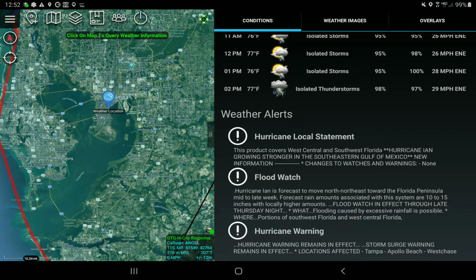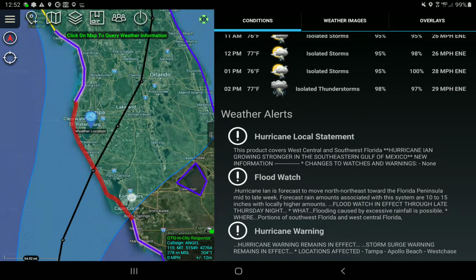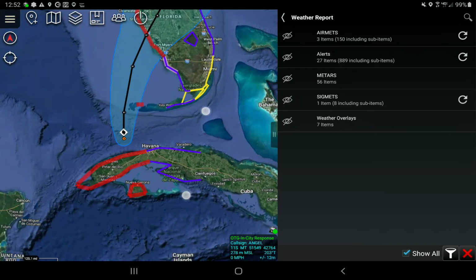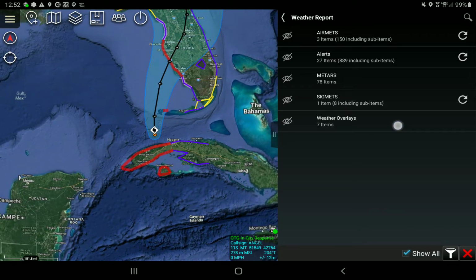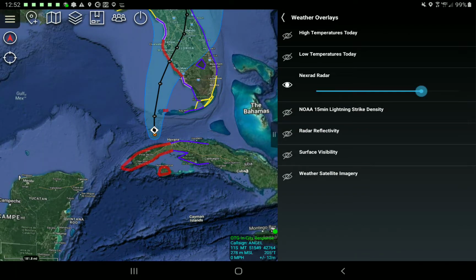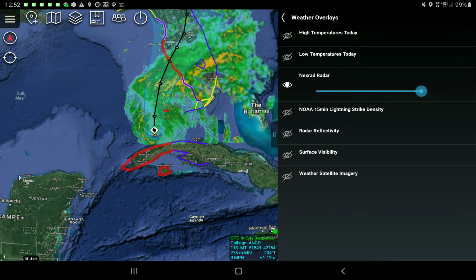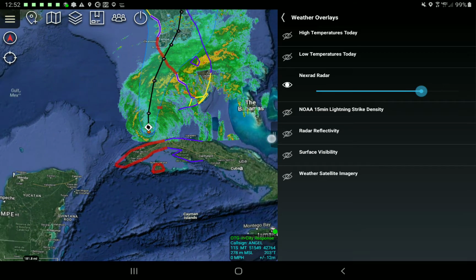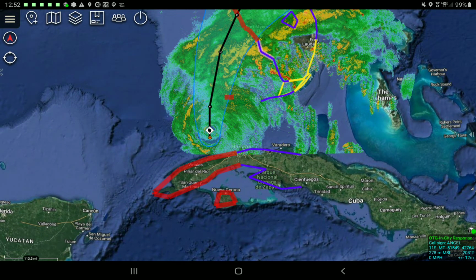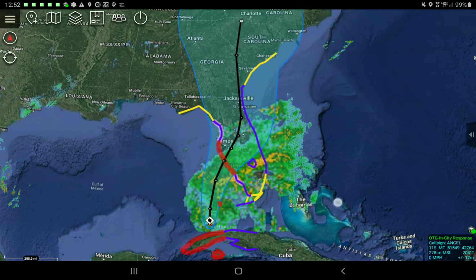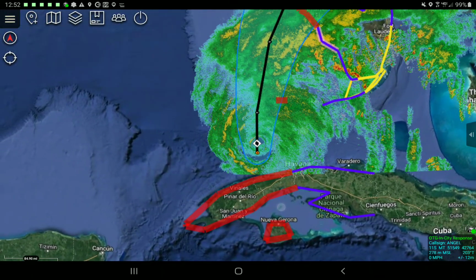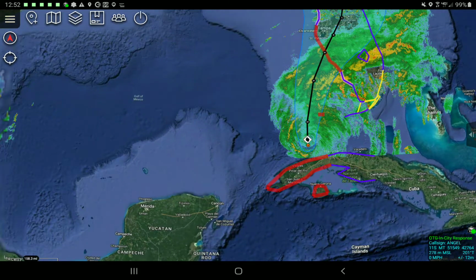Last but not least, let's go into the overlays. Although I covered this in another video, this will be a good representation of what's available in ATAC. Let's turn on the weather overlay, and let's turn on the NEXRAD radar. And we got a pretty good image of Hurricane Ian as it's making its way into Florida. These other icons you see on here are the network links for the track and the weather warnings, all related to Hurricane Ian.